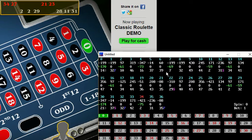And again, looking at history of these numbers makes it better. Here's a progression loss, 7 coups, so it's pretty fresh and super slow. This is a nice number to bet right here, number 7. If I was betting multiple selections, number 4 and 7 was looking really good. So this split right here, this 4 and 7 split, definitely looking good. I would be betting these 4 and 7 split for sure.